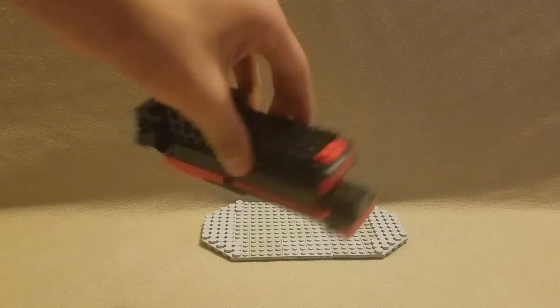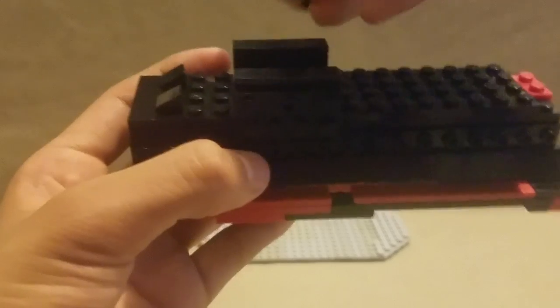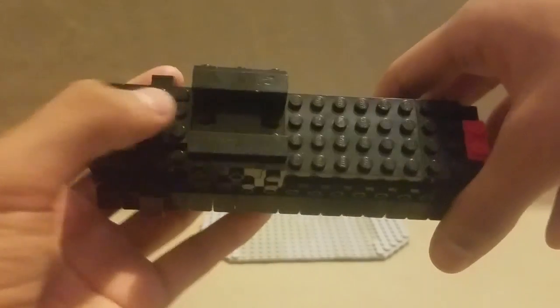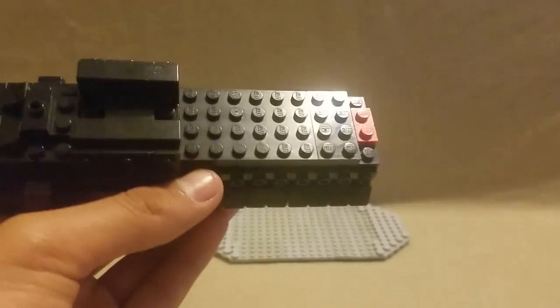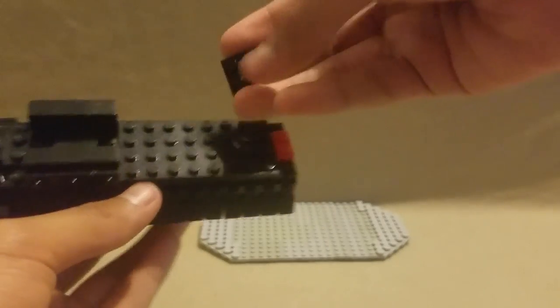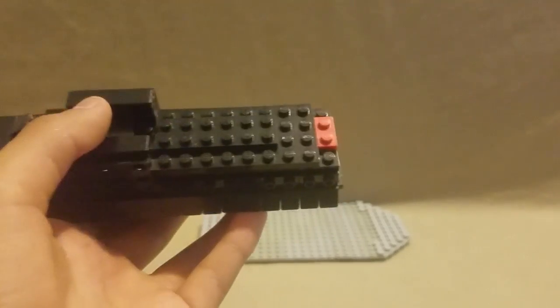And this is a really annoying piece because it has a bunch of hanging parts on it, and it's just the most annoying thing. So that's why I just hate this part, and it was very difficult to show you guys. So we're just going to continue, and the piece we're going to need is this 2x2 piece and a jumper plate. We're going to place that right there, and then we're going to place this piece right in the back here, just like that. And I'm going to take this piece off here because it's getting really annoying, so don't get confused by that. Okay, and now we're going to get a 2x2 plate, place that right there, and a 2x4 plate, place that right there.